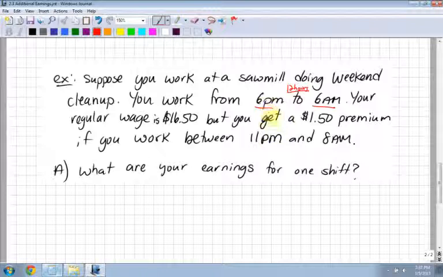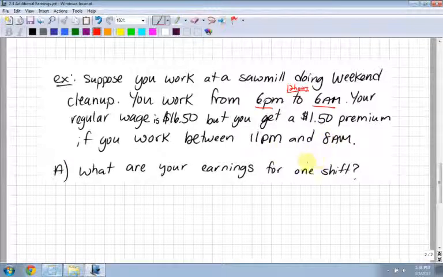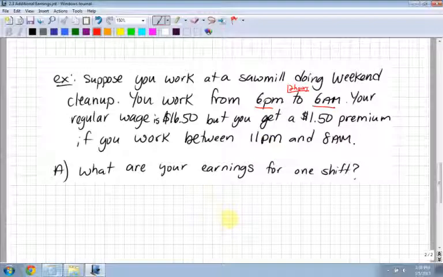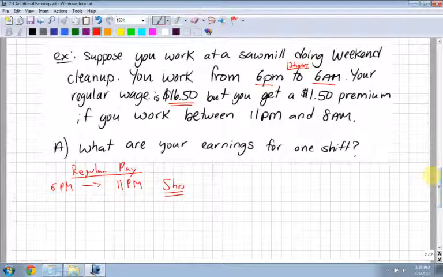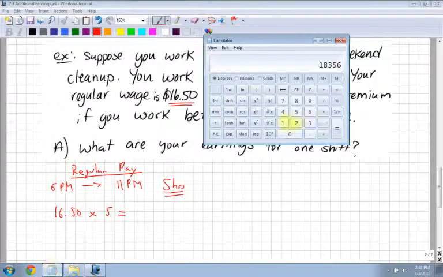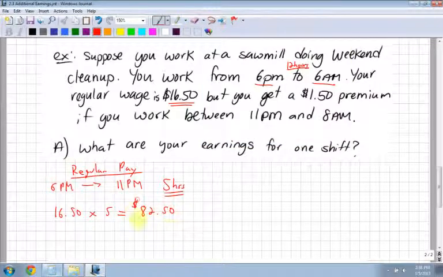If you work between 11 p.m. and 8 a.m., you work from 11 p.m. to 6 a.m., so you don't quite work until 8. How many hours of that would be your premium shift? Regular pay is from 6 p.m. to 11 p.m.—that's 6 to 7, 8, 9, 10, 11—5 hours. In 5 hours, you're making $16.50 per hour. $16.50 times 5 is $82.50, and that's how much you're making for your regular pay.